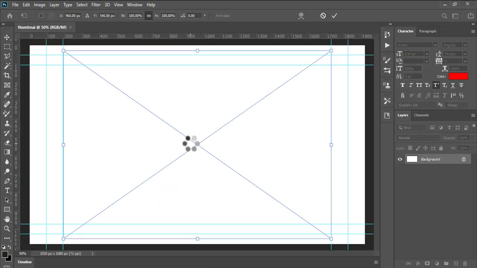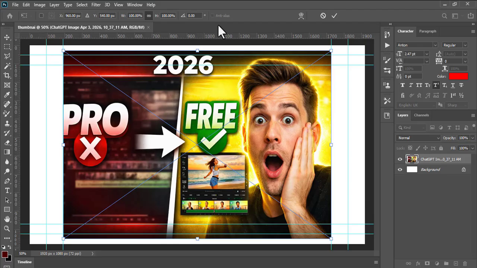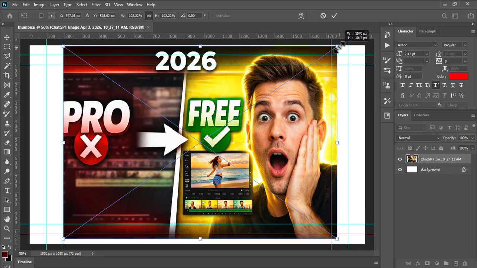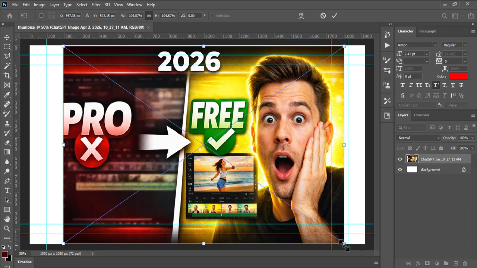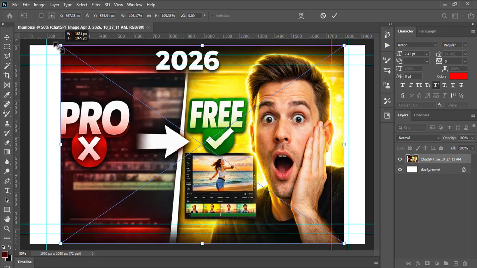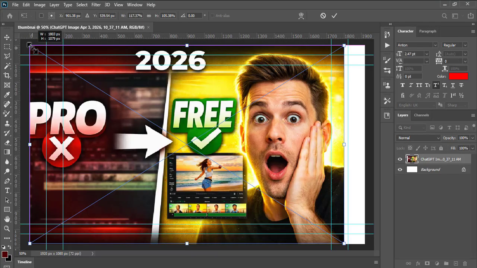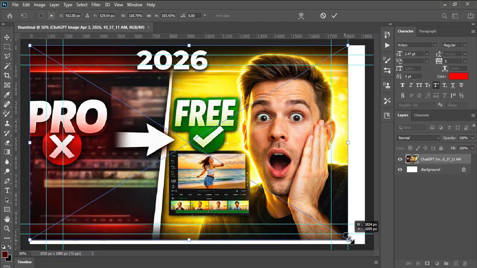So you see, once I drop it, you will see that it's not completing the entire size. All right, so I'm just going to drag it. Now you're going to hold shift on your keyboard. When you hold shift, it allows you to adjust this without taking everywhere, but it's going to distort the thing a bit, but not to worry.